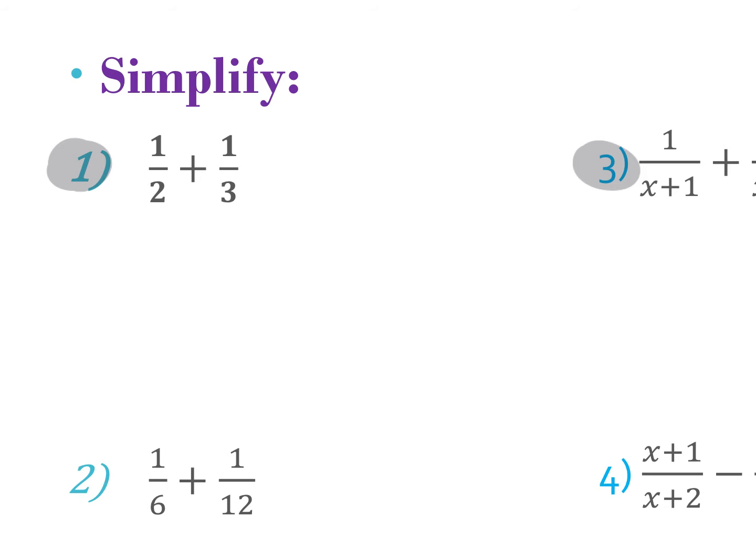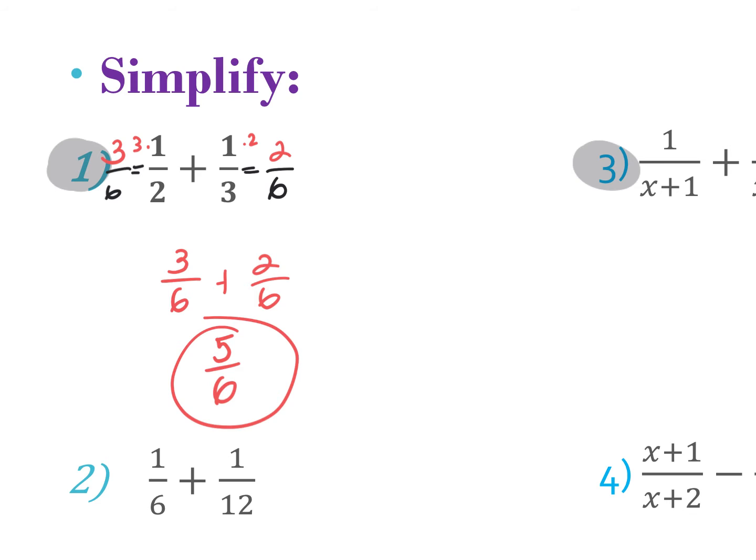Obviously not the same denominators, right? What's the least common denominator of 2 and 3? 6. So I got to change this to be over 6, and I got to change this to be over 6. This would be times 3. This would be times 2. And I'd get 3/6 plus 2/6 or 5/6. So when we're adding, we're not changing the denominator, right? We keep the denominator as it is once we find them to both be the same.